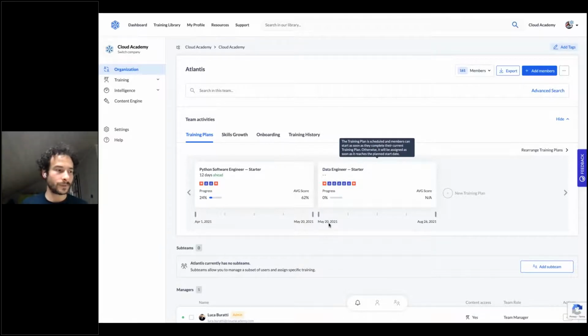This is something that we suggest a lot to companies, to sequence multiple training plans, so you can plan ahead the training for your team and you don't have to worry about assigning new training every time people complete the assigned training.